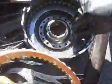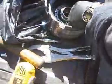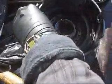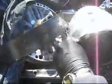I wonder why he took them out. Slipping! Maybe he was sleeping! I'm getting the impression he might have done that for now. No oil! Maybe he didn't check the oil! Now, this comes apart as a whole stack of parts. This is your 3-4 clutch.